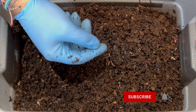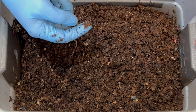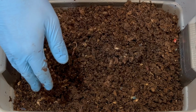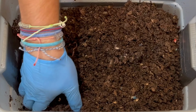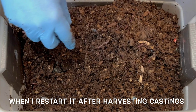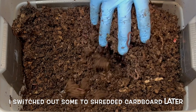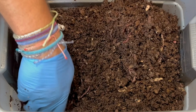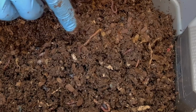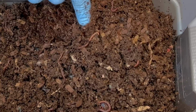And we're still seeing individual pieces of cardboard here and there, but nothing like when this bin was first started out, or when I first started putting the cardboard in. And if we get some of this cardboard in our sifting, I'll just put it right back in the start of this bin. And you can also see a little bit of white. That's the office paper that it was originally started with. Again, I'm just kind of going in the corners, making sure nothing's too wet. But for this being started with 50 to 100 worms, it really has exploded in population.